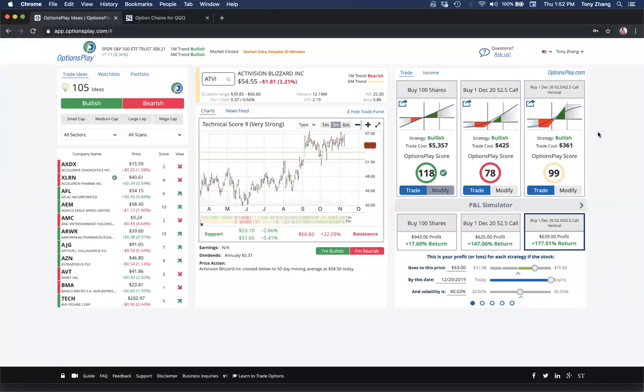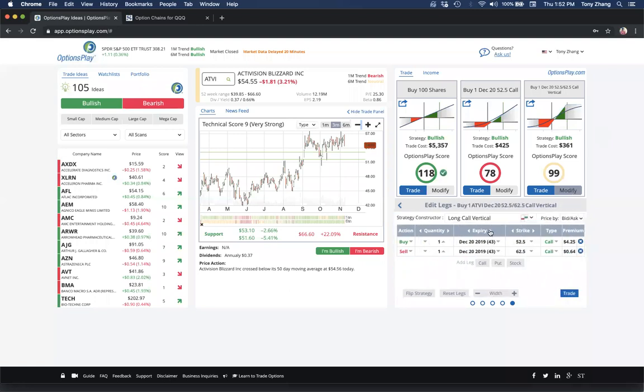So with that, I think I showed you enough examples to show you, number one, how easy it is to take any idea, any stock, whether you're bullish or bearish, and how easy it is to use options play to set up looking at a vertical spread. Now, that's the first step. It's just setting it up, looking at it, and seeing if they're suitable for you. Once you get more comfortable with it and take a look at some of the daily plays that we send out and maybe trade some of those, that's when you're going to get more comfortable where you might want to modify them and change the expiration dates based on different outlooks that you have. Maybe some of you have longer outlooks.